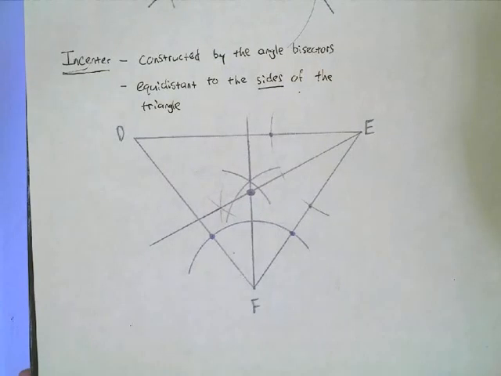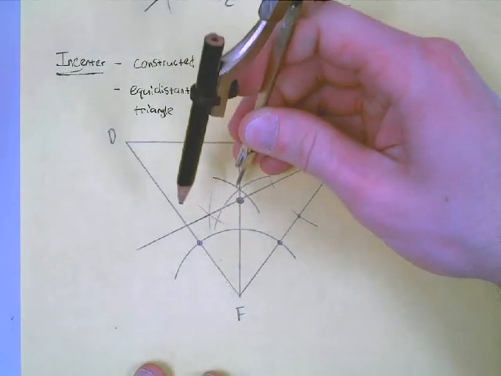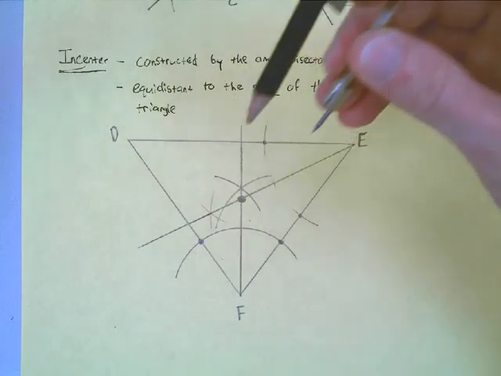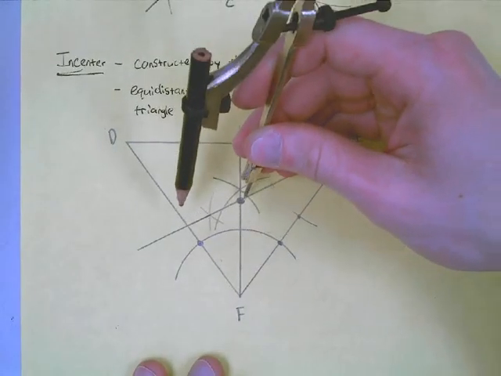And for whatever reason, this one just doesn't seem to quite work as well when we draw these circles. I don't know why, but we'll try it here. So again, compass point then on your incenter. Am I going too fast for anyone, by the way? We're all good? Okay, so compass point on the incenter there.